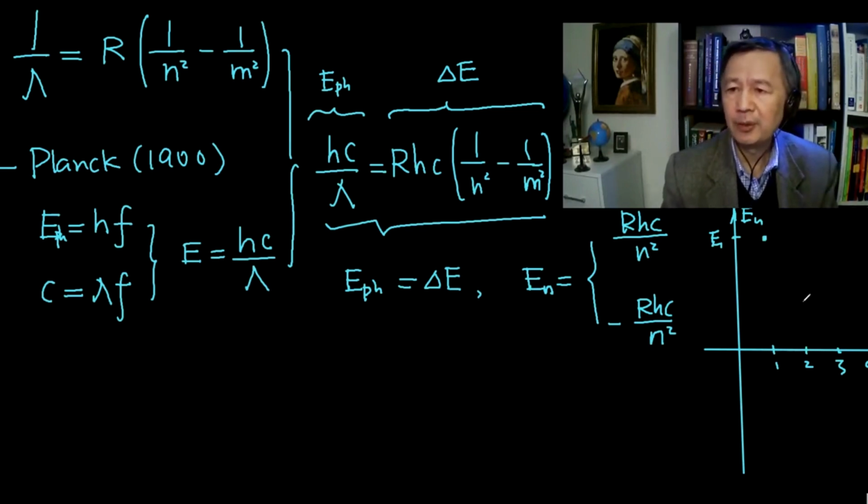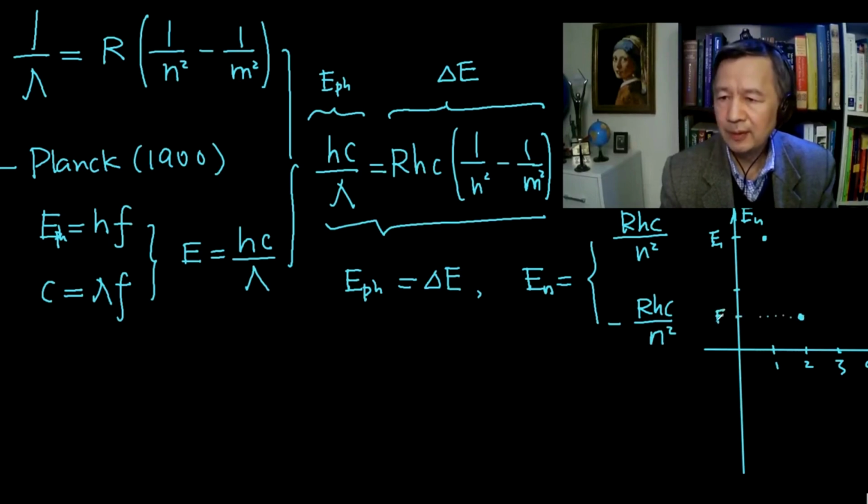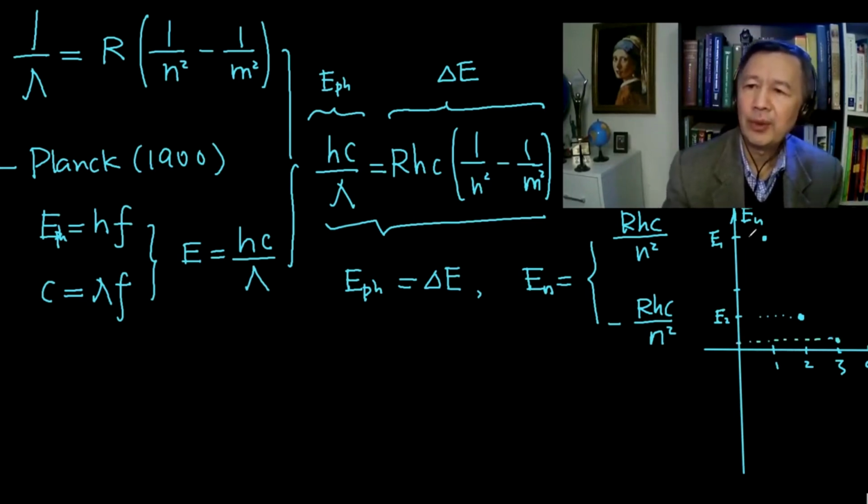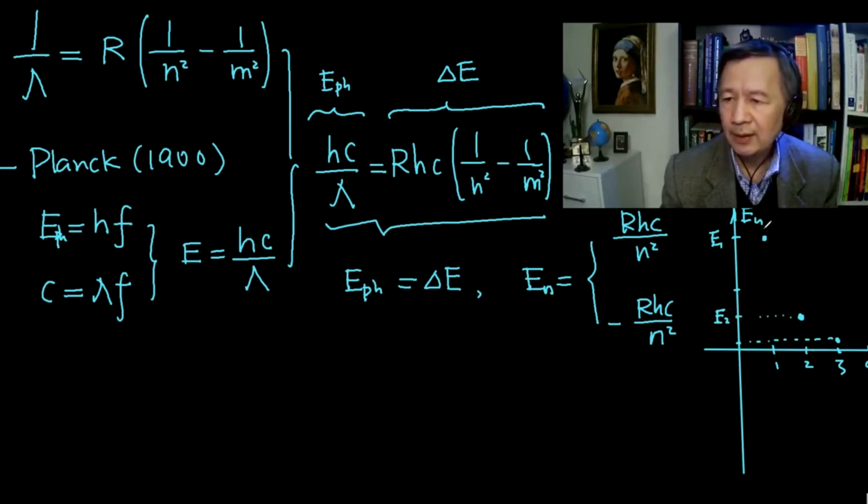The second energy will be 1/4. Can you see energy versus n? This is 1/4, so that would be the second, that would be E2. Can you see? E2 decreases. How about E3? That would be 1/9 of the initial energy, so somewhere here. Okay, so in this way, we can draw a trend line. If I draw the trend line here, we will see that the energy will obey this inverse square law, you see.